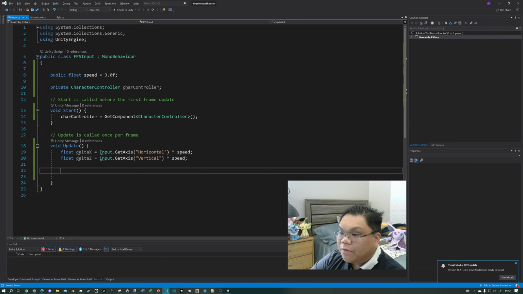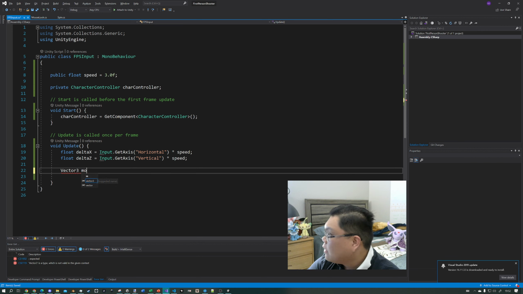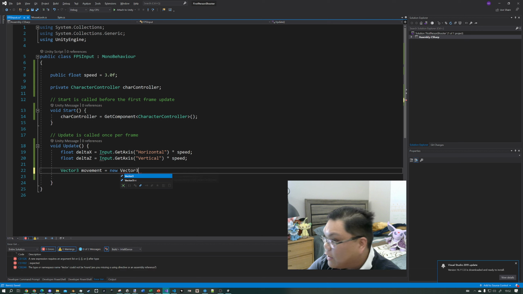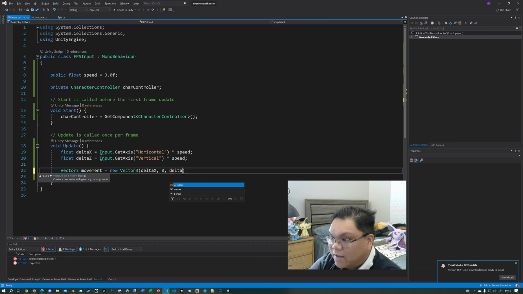What we are going to do is this. We're going to create our own Vector3. Let's call it like this: Vector3 movement equals new Vector3, and then I'm going to pass in deltaX, 0, deltaZ.